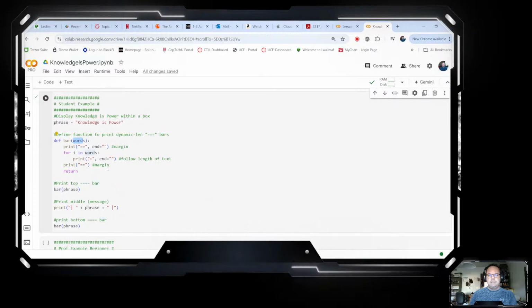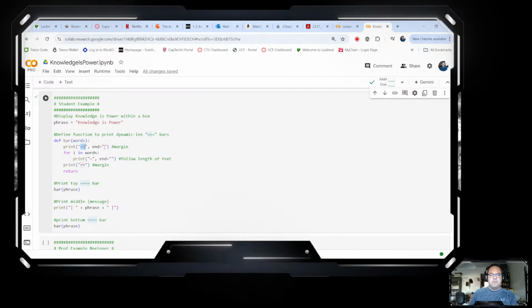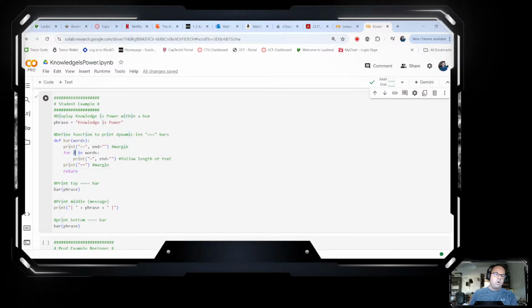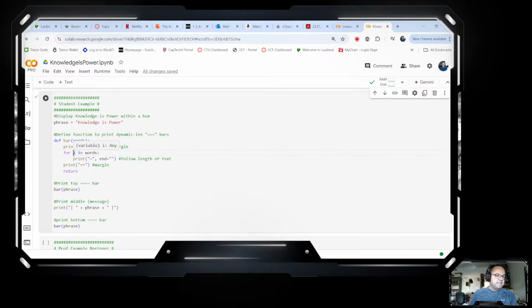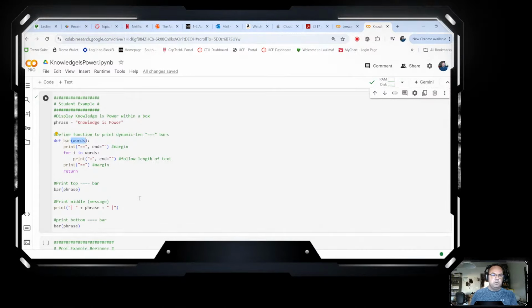Now this is where it gets a little bit weird. We're doing a print of an equal, and then we're ending with no space, so basically we don't want to go to a new line. And then we have a loop here where we're saying for i, which stands for an iterator in this case, in words. So whatever word comes in here, we're going to loop. If it's 10 letters, then we're going to loop 10 times.